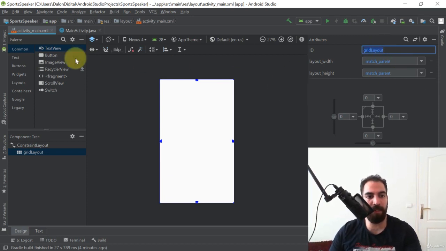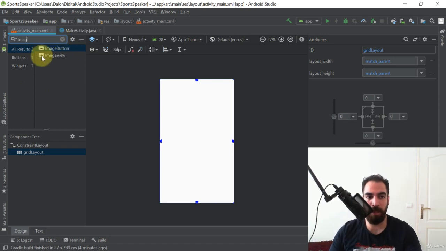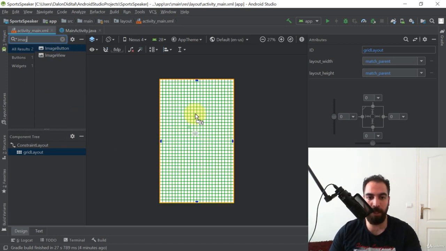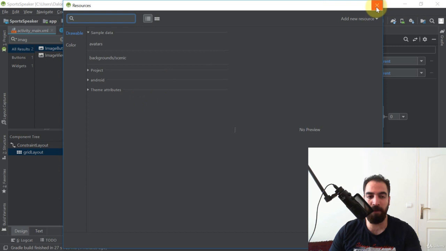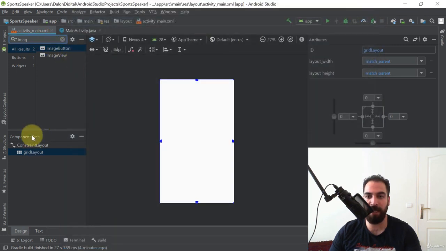So now let's drag an image button. So an image button is just a button with an image. So let's search for it. Drag it into our grid layout here. So first, before adding an image button into our grid layout, let's specify the row count and the column count of the grid layout.